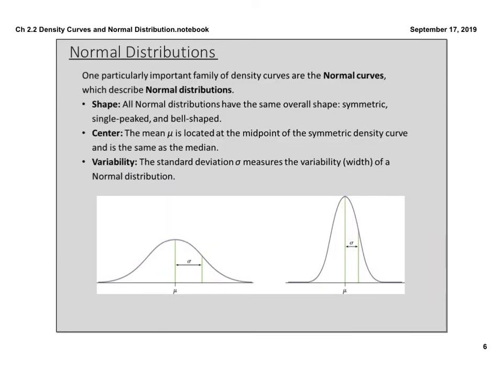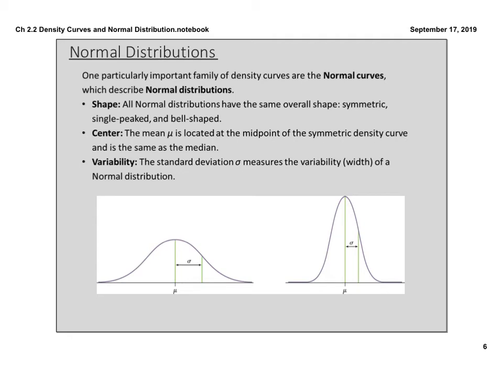Okay, so now let's get into the real nitty gritty here. This is the really important part of this section. So we talked about density curves. They have an area underneath of 1. They can be used to kind of represent an idealized viewpoint or picture of the data of the population. But then a lot of those density curves are what we call normal curves. And normal curves are when we have a symmetric shape that fit that kind of bell-shaped distribution.